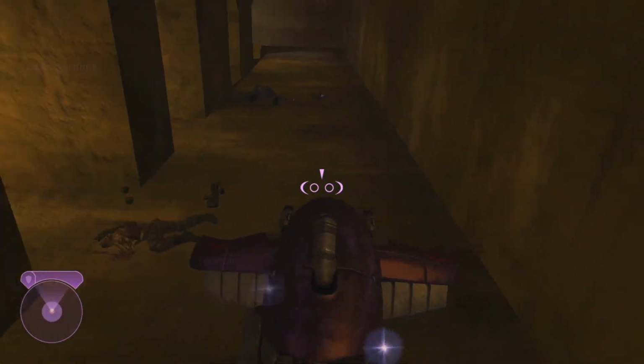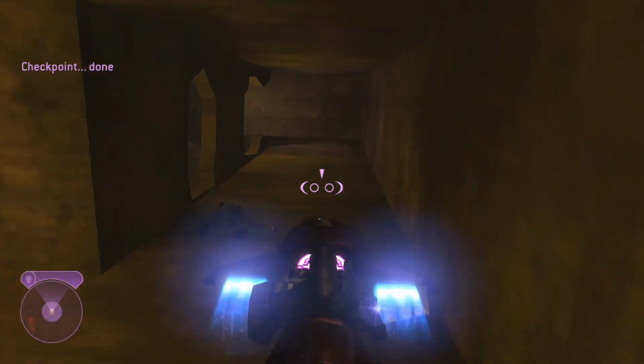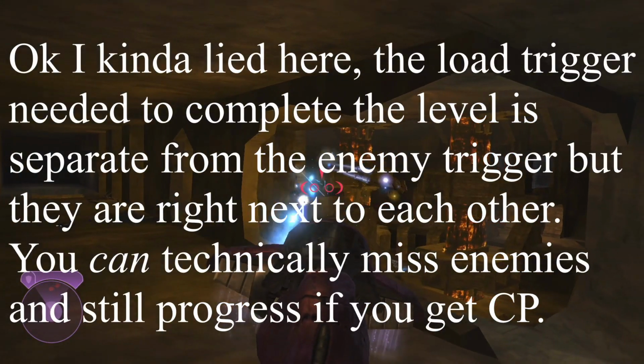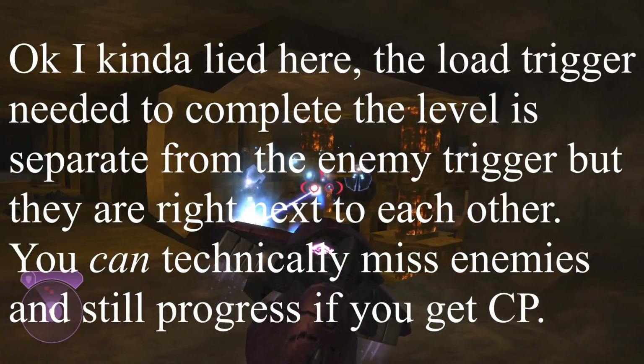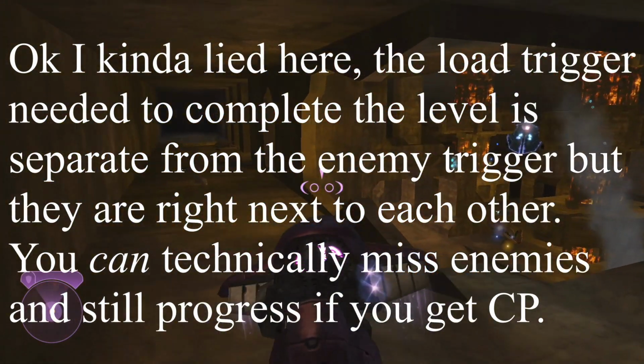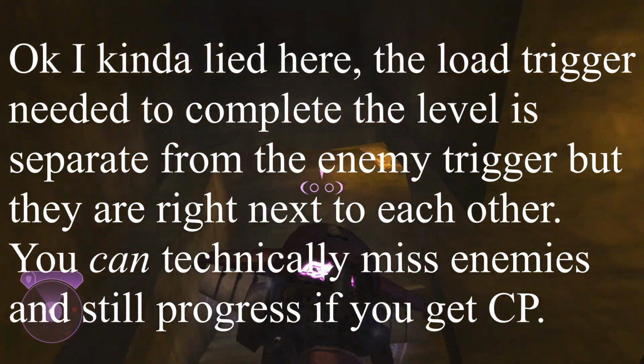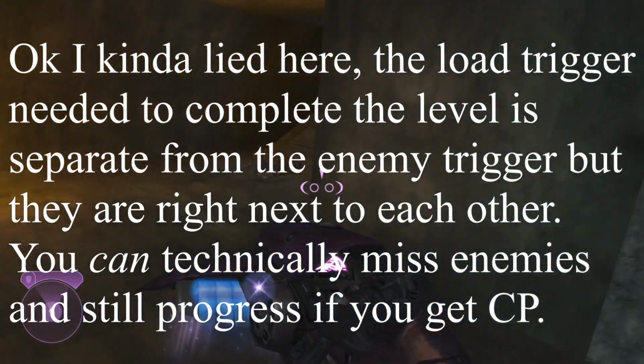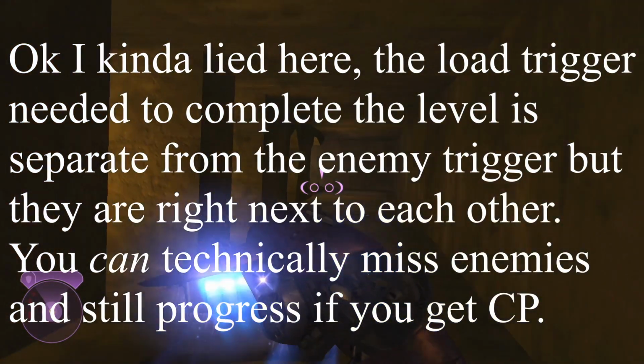At the top of this ramp, you will get a checkpoint. If you do not get the checkpoint, it means that you did not hit the trigger and the enemies are not going to be here. If the enemies are not here, you cannot complete the level. So go back down this ramp, come to this corner, and continue back up again.